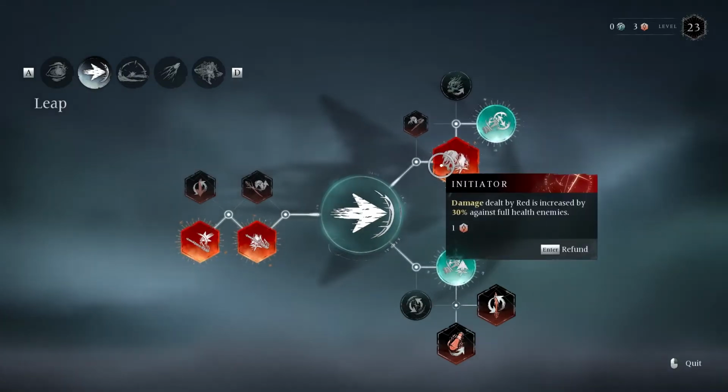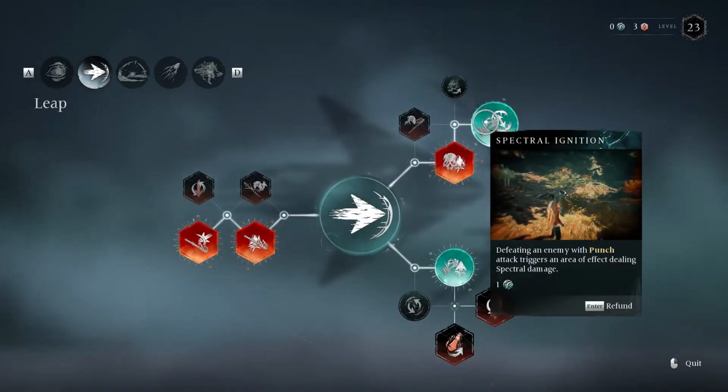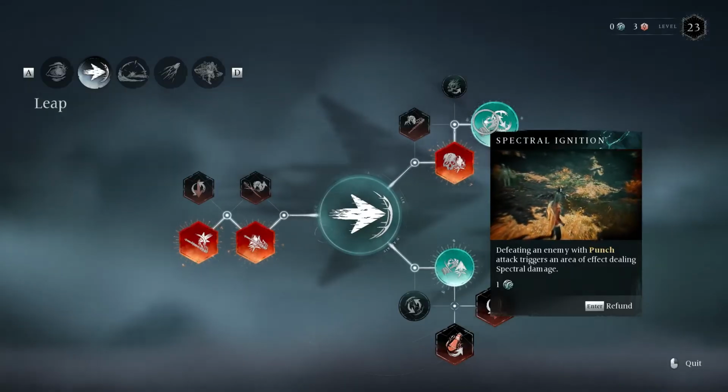Moving on, we have Initiator, just basically to pass the Spectral Ignition. And Spectral Ignition is going to do a lot of AoE damage. This really helps you with AoE because she does lack a little bit of AoE with the build because you don't have your manifestations. But this will be more than enough to just AoE any and everything down.